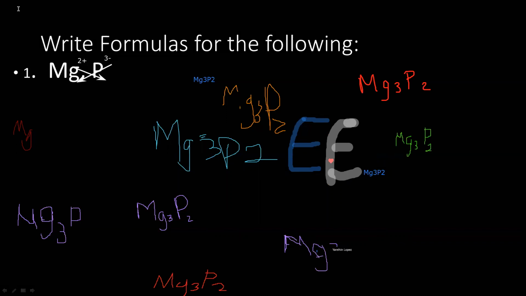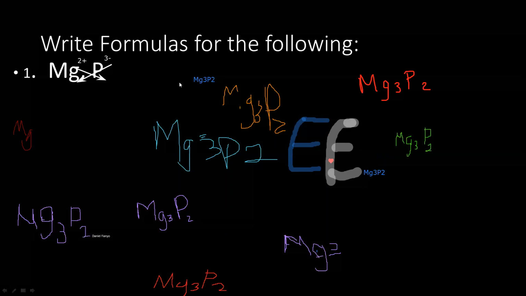Good work, guys. I'm going to bring up the next one. So I'm going to clear out the art. The next one is aluminum sulfide. Aluminum is tricky because aluminum is a metal, so it's going to be pluses, not minuses. But if finding the charge for aluminum seems hard, find it for sulfur first, and somebody write it up there.